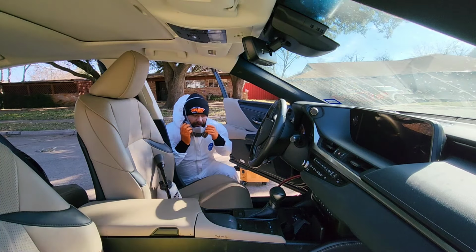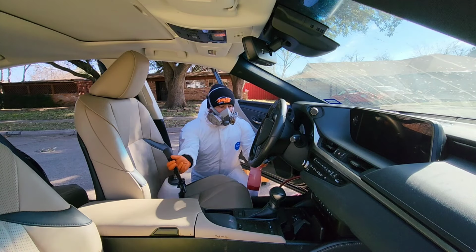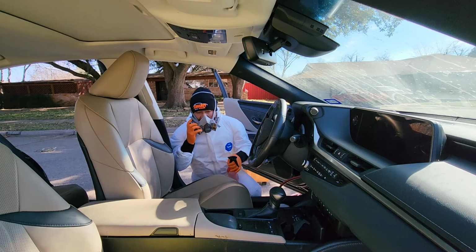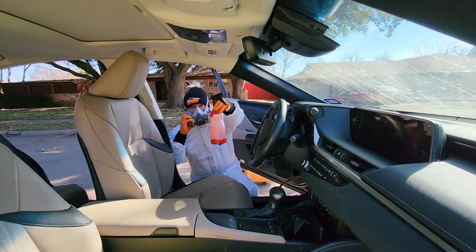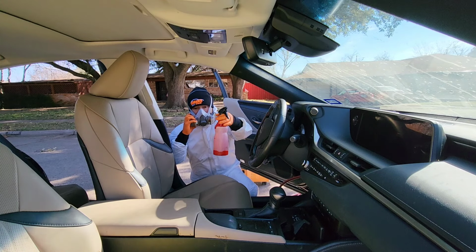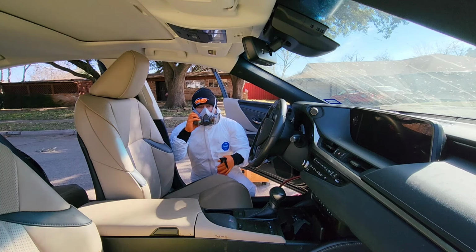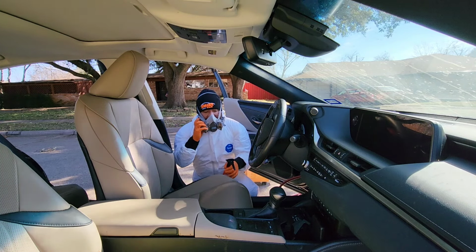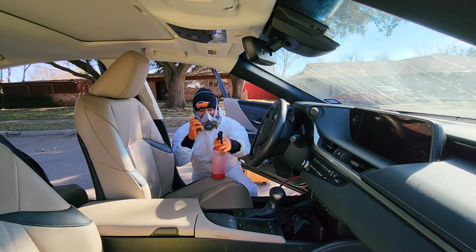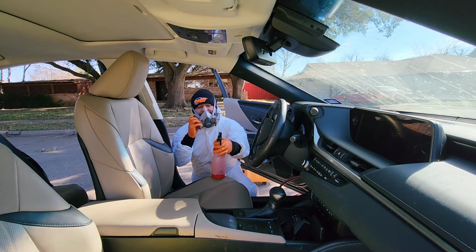For the first phase, and I'm sorry about the beeping, we're going with Bust Down from Drive Auto Appearance. We're gonna spray this on the leather seats really well. This is just to start removing all the buildup. And then it should turn out really, really well. I love going with this just because it cleans really well. I've used it plenty of times. I haven't had any issues.